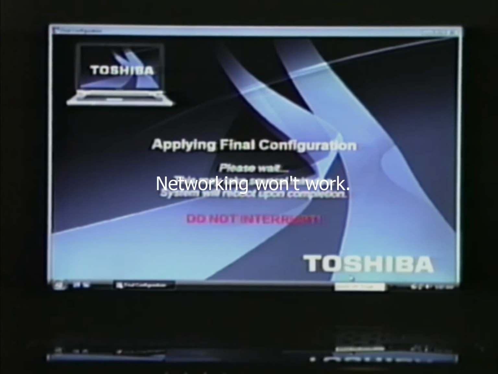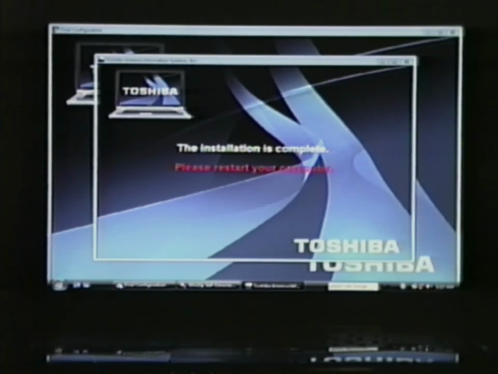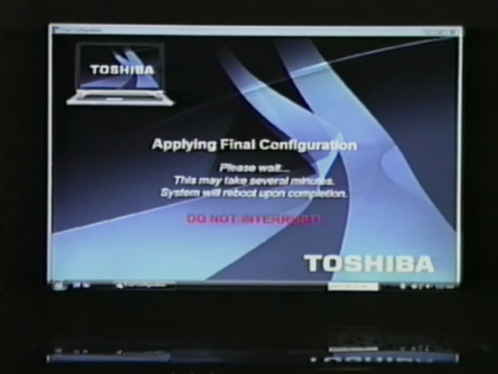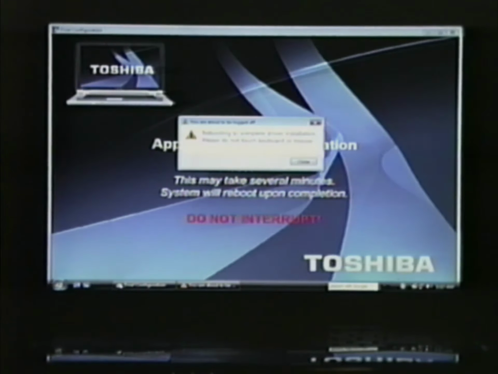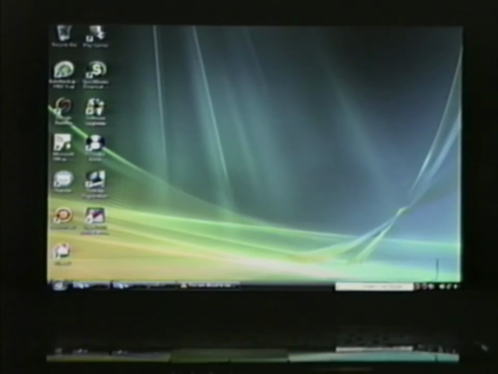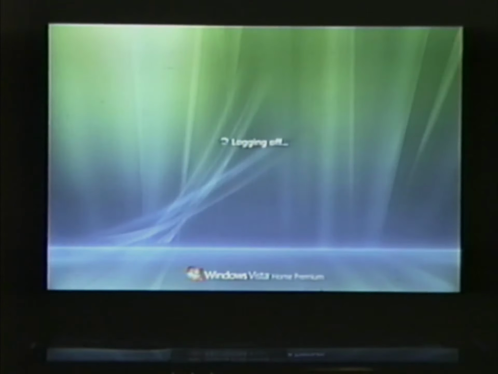See, it keeps saying this installation is complete, but in 2 seconds it's just gonna come back up with it. Okay, oh, okay. It actually meant it this time. Oh, what? Okay, well, I guess we're shutting down.